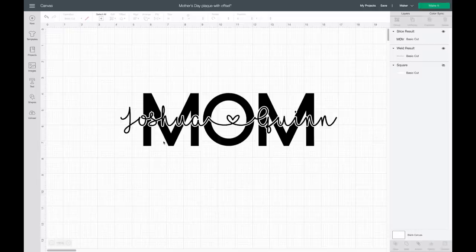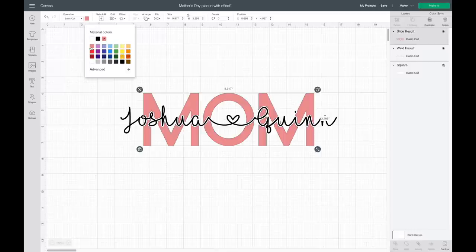Once again, you can also make the knockout text bigger by making the offset bigger. What I'm doing with this is putting it on subway tile, and my mom letters are going to be floral vinyl. And the other letters where it says Josh and Quinn, I'm just going to keep it black. So I'm going to select on mom and I'm just going to come up here and change it to pink so that I know it's a different vinyl and I want it to separate each one on a different mat.